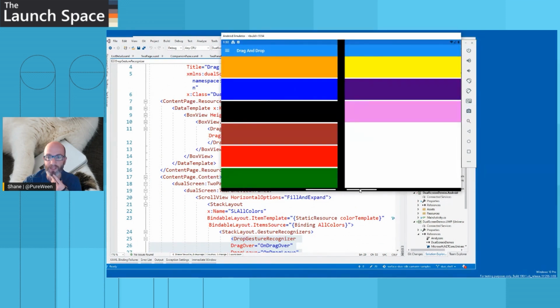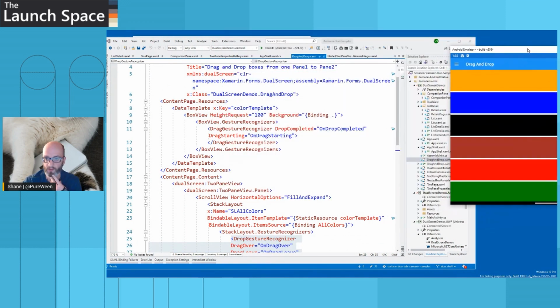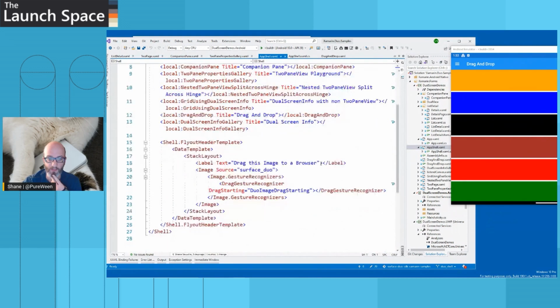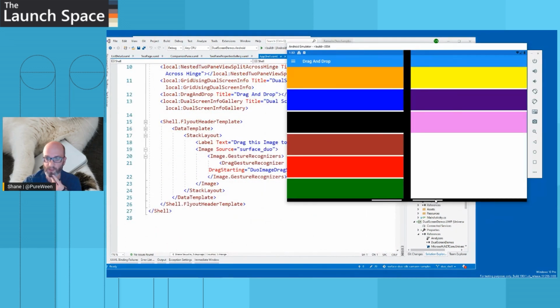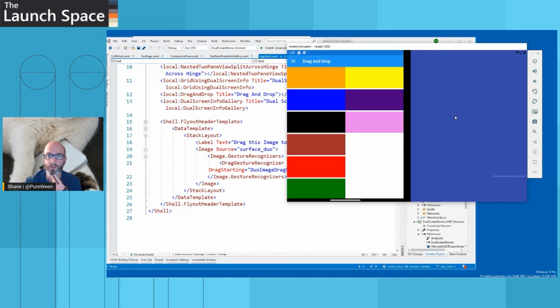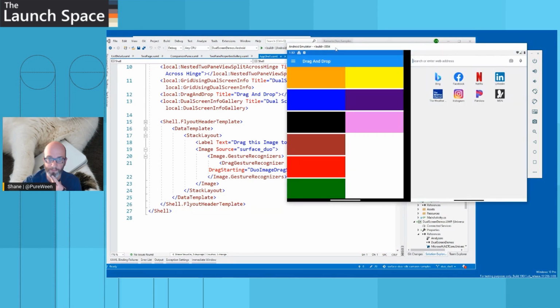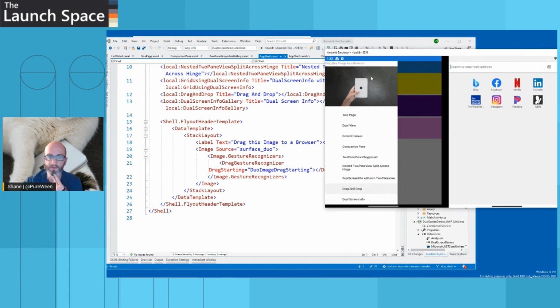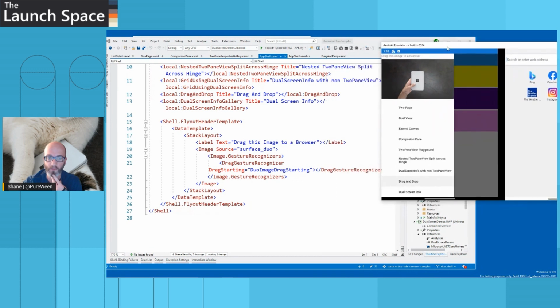One neat use case for this, I want to highlight the out of application behaviors, the cross application behaviors that you can do with Duo, which are really neat. What you'll see here in Shell is I've set up this flyout header image.